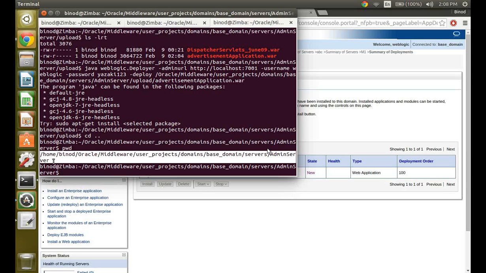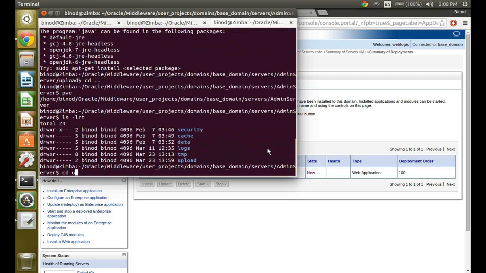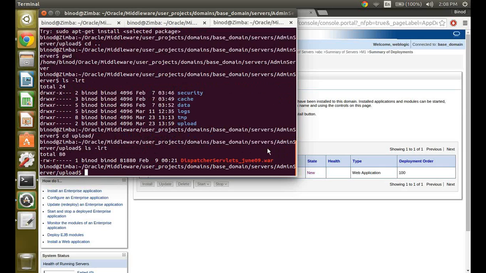Wait. Go to the upload folder here. Upload folders. Hold on. Where is it? ls. Yeah, there is no advertisement. Okay, from where did you install that earlier?